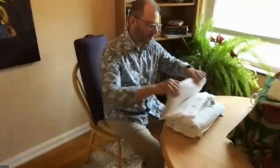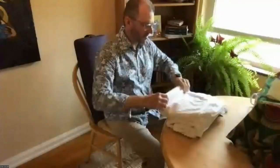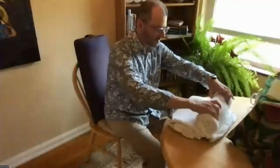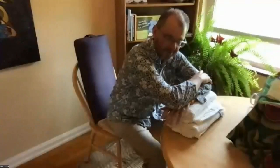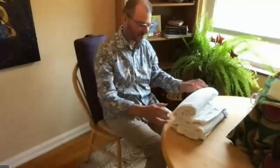And the other nice thing too is you can keep changing the heights of these. So you could roll them too instead of folding them, if you brought four and you're like, goodness, I would love to have five. If you roll it, it gives me another almost an inch or centimeter or two. So some different possibilities there. I see lots of people still getting ready.